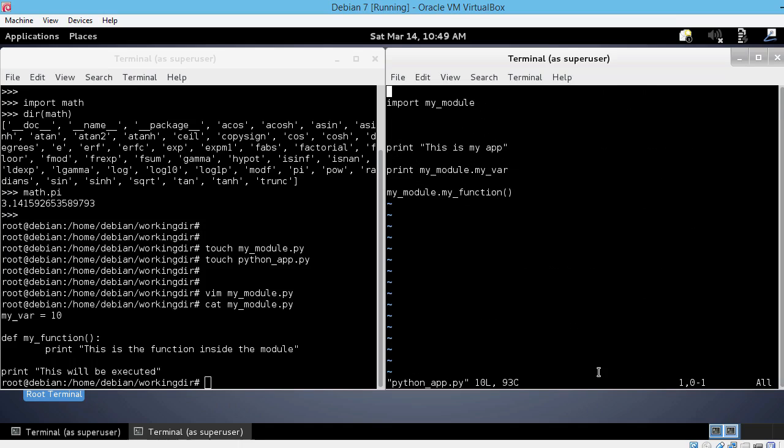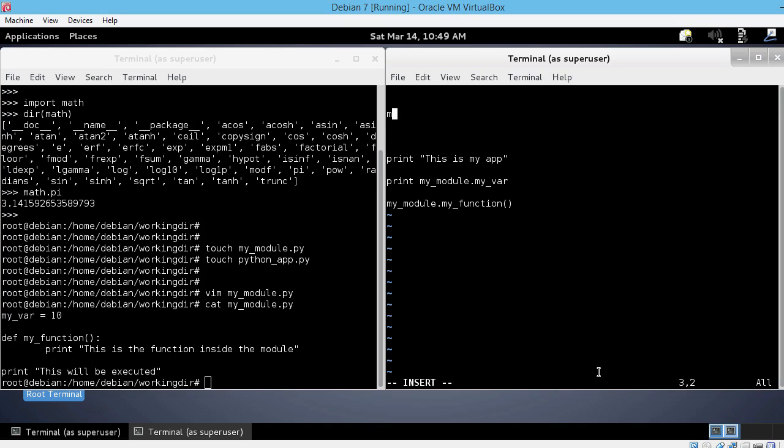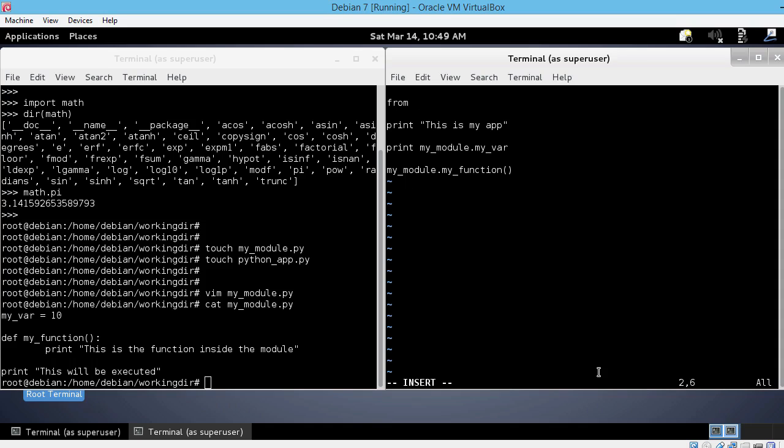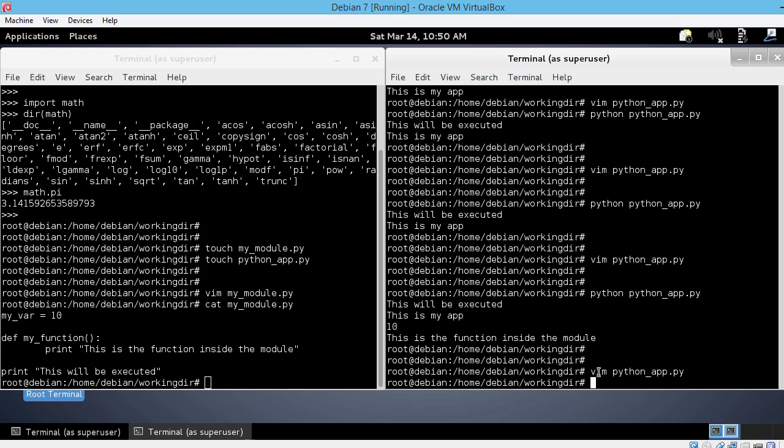Okay, let's say that from my module you only need to use the myvar variable in your application. You can do this in the following way. Let's go into the file and replace the import statement with, I for insert, from my module import, and we said that we need only the myvar variable, so import myvar. Let's go ahead and delete this, and also let's delete the reference to the module. Now let's run our app one more time.